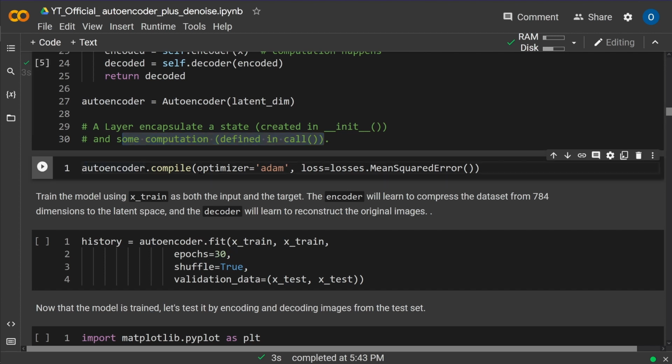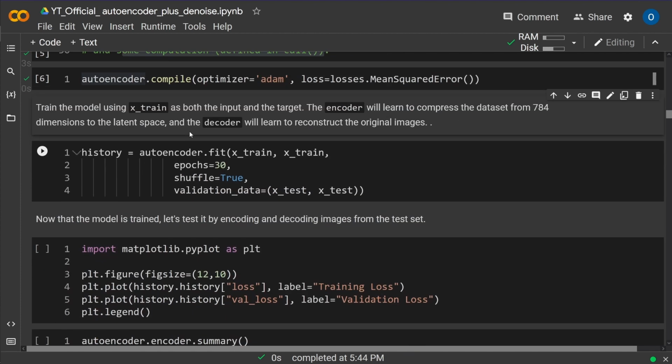Now, as you know it from all the other models, you have now to compile your model. You have to define the optimizer. This is here Adam. You have to define the metric and you have to define a loss function. I go here just for demonstration purposes with MSE. Please choose accordingly whatever you prefer. We compile our model and then it is time to train our model.